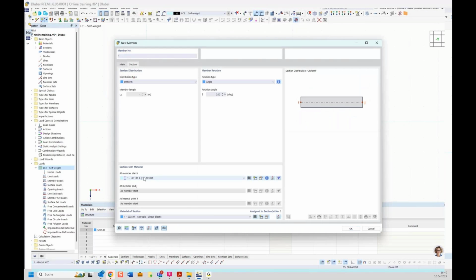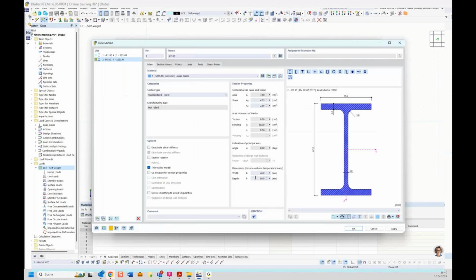We switch to another profile. So I create here a new section for our member. And yeah, you have the options with the library, but you can also write the name of the section here, and RFEM will find the section too.